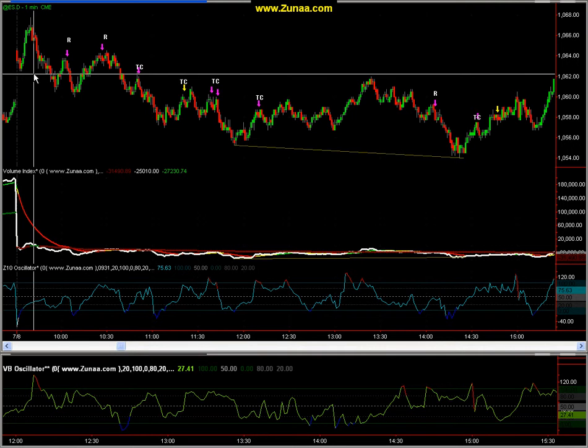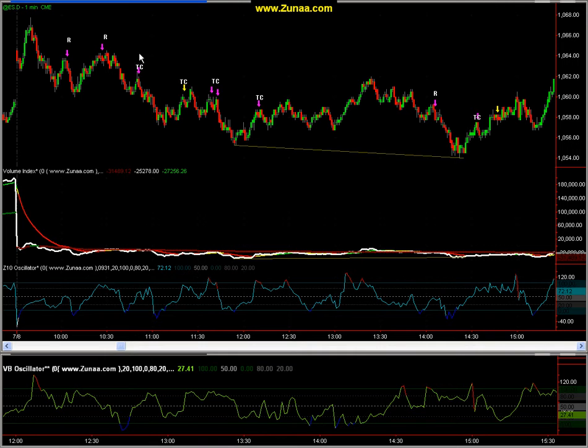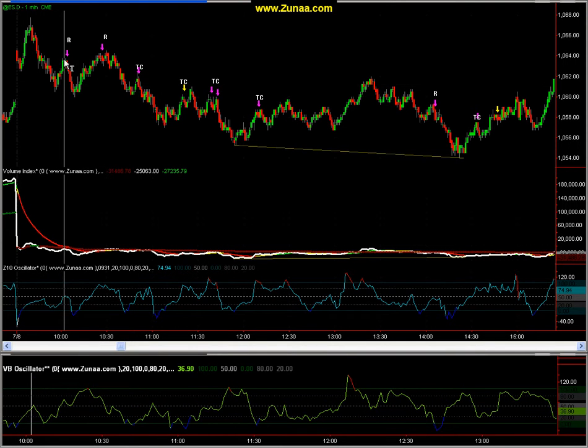So now the next day we're looking at is a normal day. I've marked these trades R or TC, because R would be for a reversal trade and TC would be trend continuation. And what defines that? Well, you'll need the private pages too, and we give you instructions on how to define a reversal trade or a trend continuation trade.